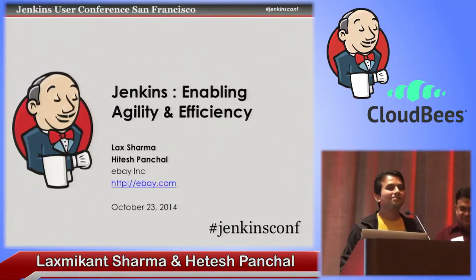eBay has been using Jenkins for many, many years — seven years for sure, because I've been using Jenkins, and previously it was Hudson — and it has had a tremendous impact on our day-to-day life. Jenkins has enabled us to improve and be more productive, agile, efficient, and more importantly well-informed in what we do, how we do, and when we do our builds, compilation, test, release, and all the aspects of the software development life cycle.